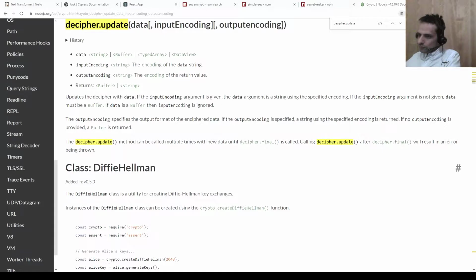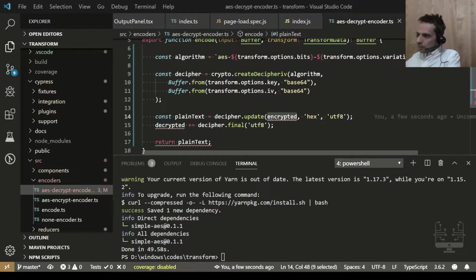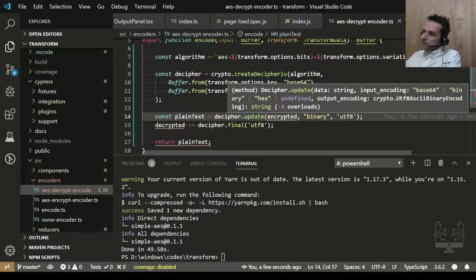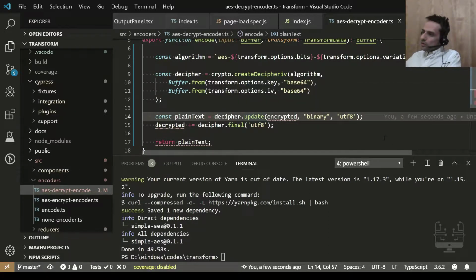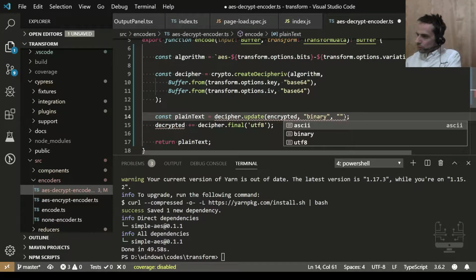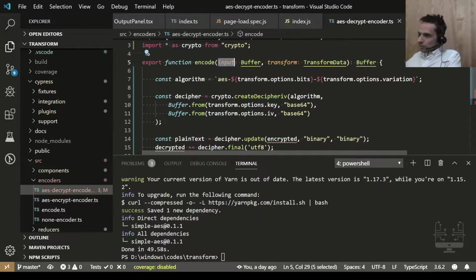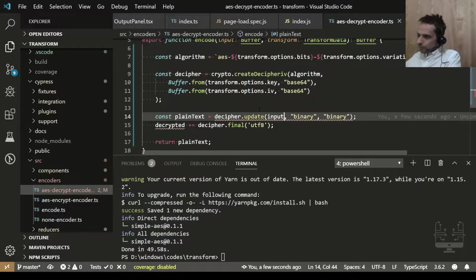Okay, I think I can call it binary. But encoding also binary. Can we have output also binary? Yeah, this is fine. So the encrypted text is the input.